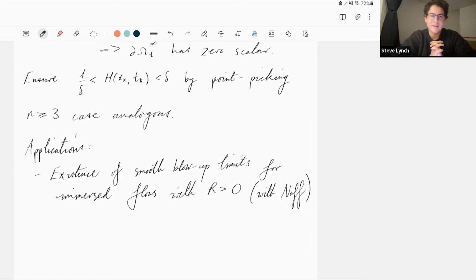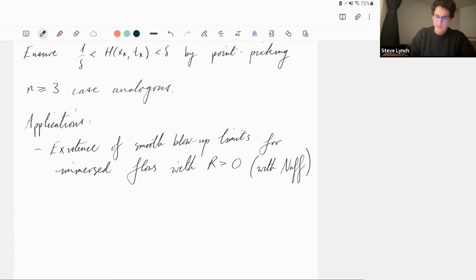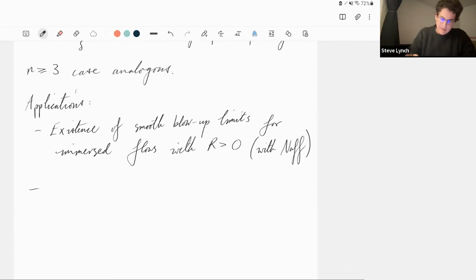And there's some precedent for this kind of approach in the work of Perelman on Ricci flow, for example, where he first proves some properties of kappa solutions and then uses them to actually show that blow-up limits converge. So this is one nice application that we're hoping to get out of this. And a sort of similar problem is to prove gradient estimates for fully nonlinear flows of immersions.